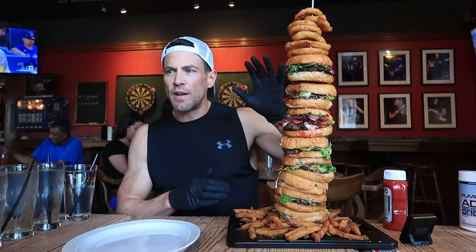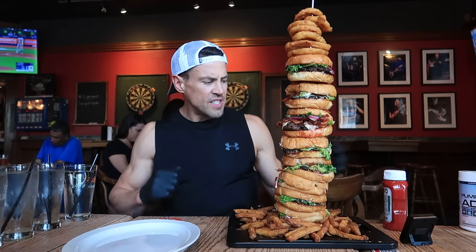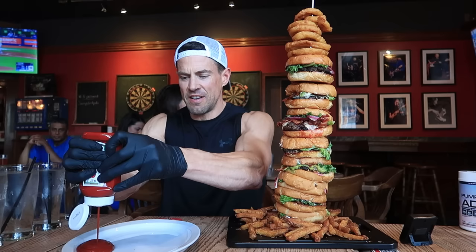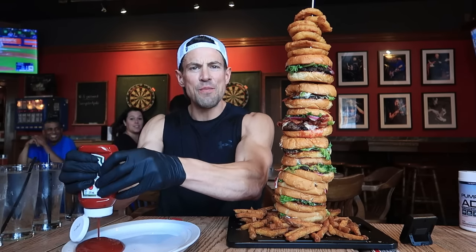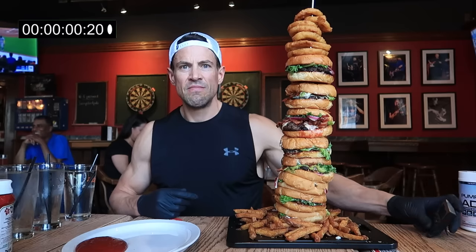We've got the basic burger here. It's a homemade burger, and I'll try to explain exactly what's in each of these burgers as we go along here. So that being said, I'm ready to eat. We'll get my friend Mr. Ketchup all ready here for our French fries a little bit later. Doesn't look like I'll need much ketchup for these burgers, so they look juicy. All right, on the count of 3, 2, 1, Tower of Terror.